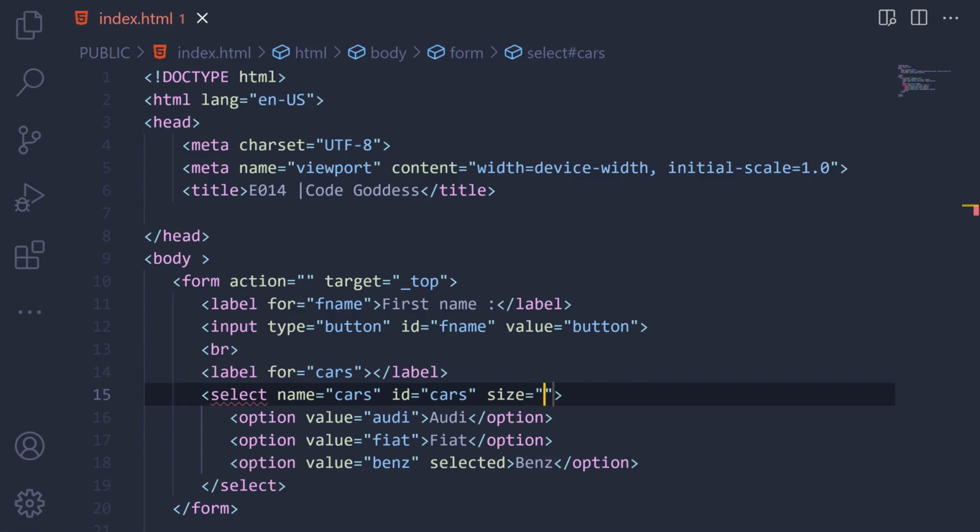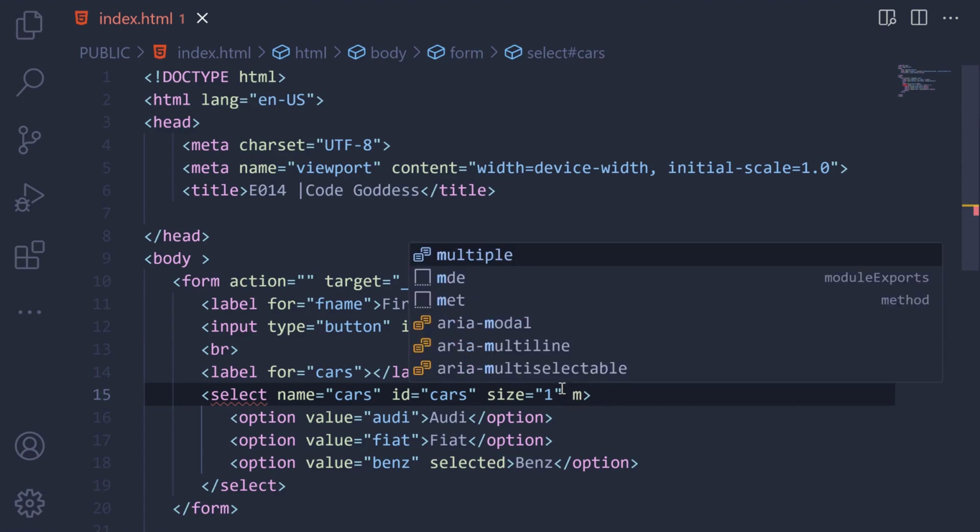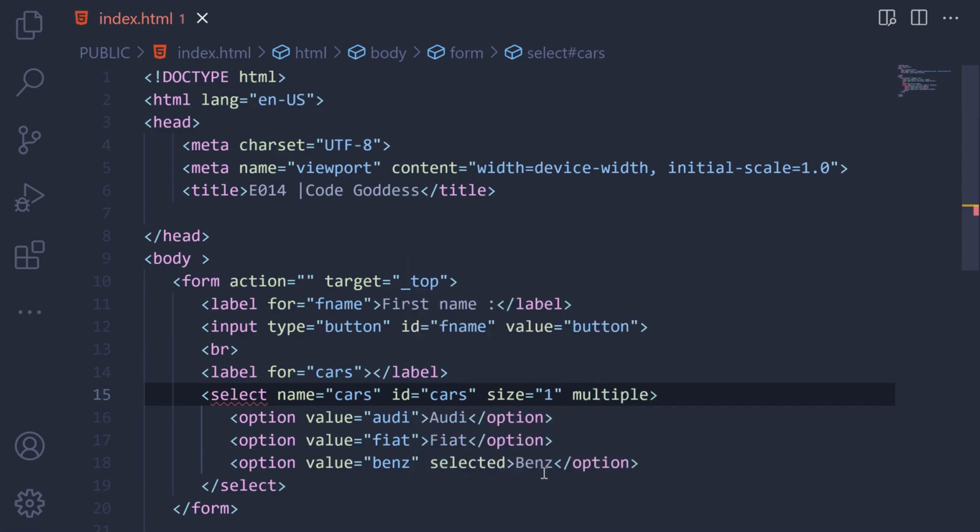And another attribute is the multiple attribute that allows the user to select more than one value. I'm gonna set size 1 and add a multiple attribute. Just write it down. What would happen?